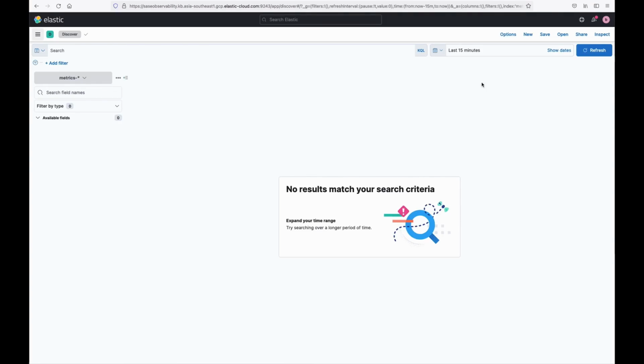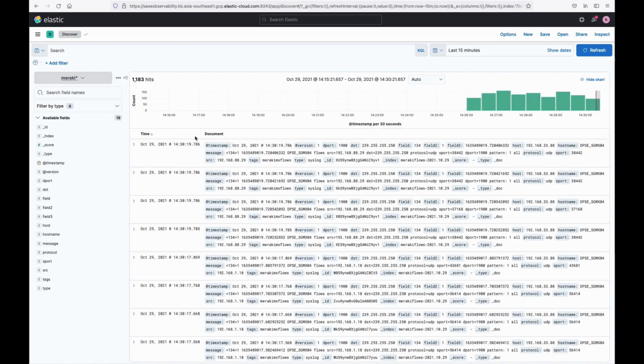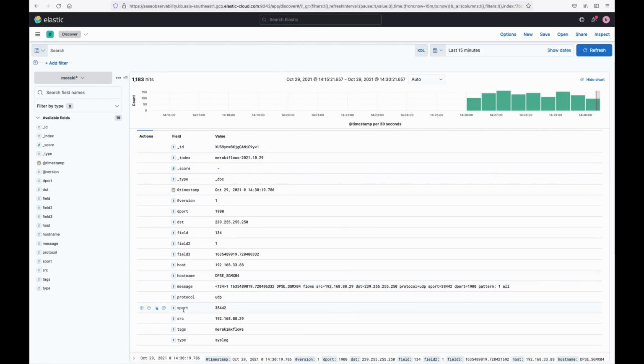By default, there's nothing there. So what you want to do is to select the source. Over here, we're going to select Meraki MX. And immediately you can see that the logs are being sent into Elastic, right? You can see the custom source port, and also the destination, host name, some of the customization or the Grok patterns that we have mapped are in.